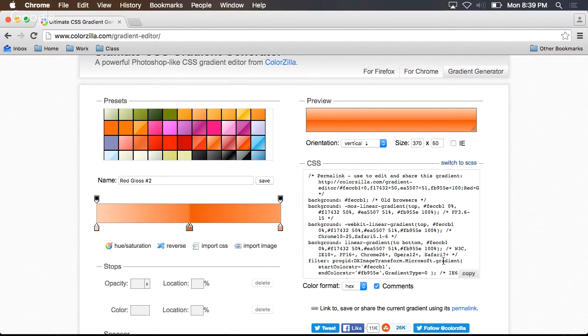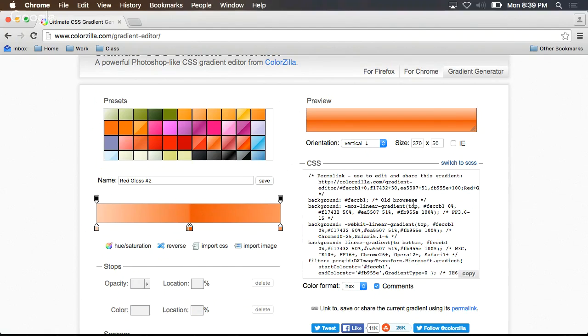Okay. So what the heck is all of this? What this tool is doing is it's generating CSS for you, but it's generating it in a way that it will have the widest browser support possible. There are certain older browsers, certain Firefox browsers, and certain WebKit-based browsers like Safari and Chrome, which don't support the latest syntax of linear gradient like this. See how instead of saying to bottom, it says top?